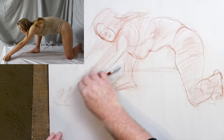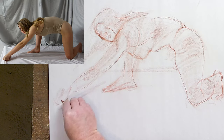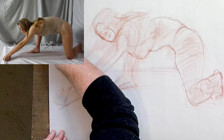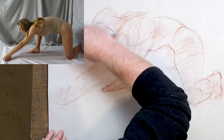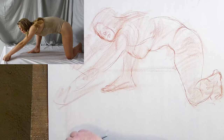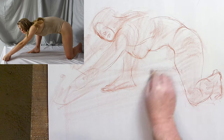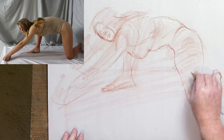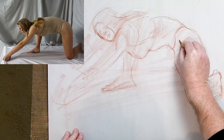Not a lot of time. You don't want to be fussy with your drawing. You want to get to it and symbolize it and simplify it in a gesture. You have plenty of time to do longer drawings later. These will inform your longer drawings and make them as strong as ever. And you learn to abbreviate your drawings.